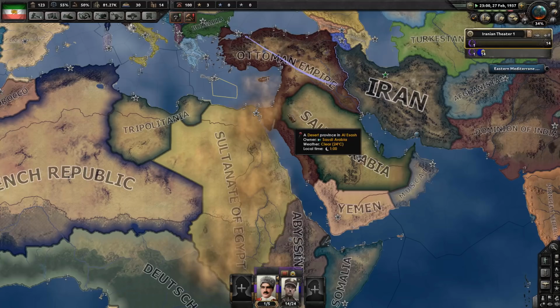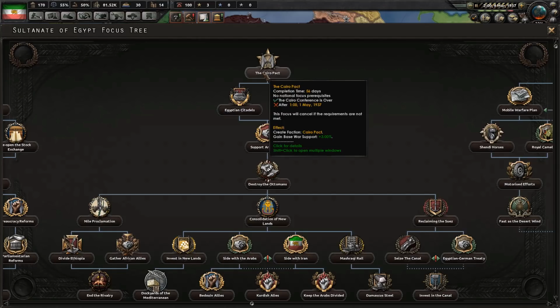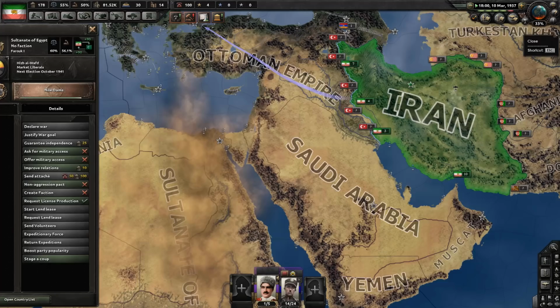There is no really set time for the attack on the Ottomans to happen, but there is a time after which it becomes possible. So the Egyptians, you're going to want to keep an eye on this, have a focus called the Cairo Pact, which they're not even allowed to take until after the 1st of May 1937. Once they have completed that focus, which takes 56 days, they've got two 35-day focuses, which are basically just them preparing for the war. They could support the Arab rebels, and then destroy the Ottomans is just a three-week focus. Once they destroy the Ottomans, that is when the war against the Ottomans will begin.